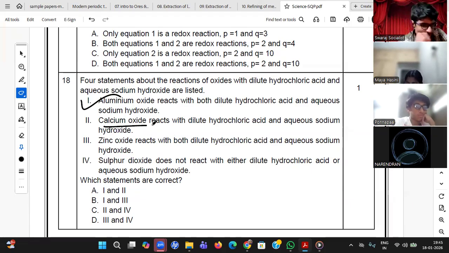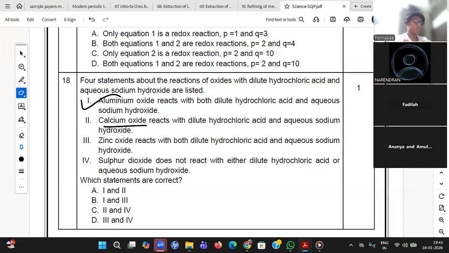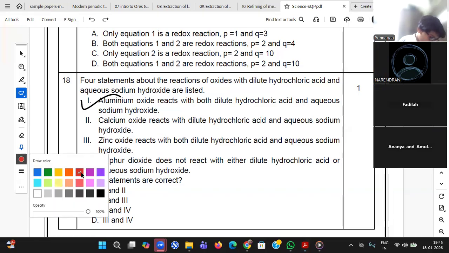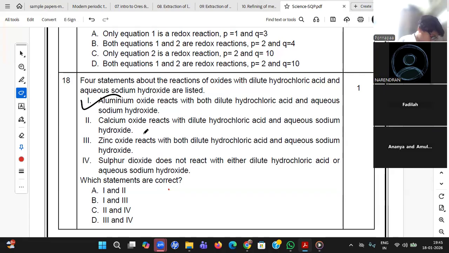Yes, Aparna. Why is this right or wrong? Sir, it does not react with aqueous sodium oxide. Why? What is the reason? You remember something like that? Yes, but I forgot the name of that. Okay. Yes, Shrugal. Why is the second one wrong? Sir, because it's not an amphoteric oxide. Very good, very good.